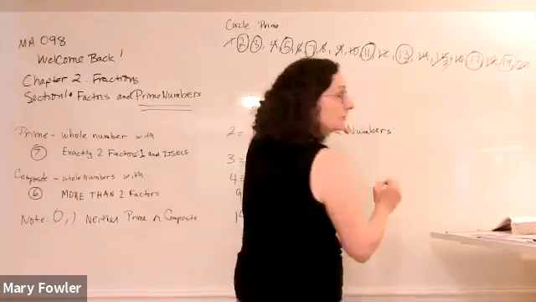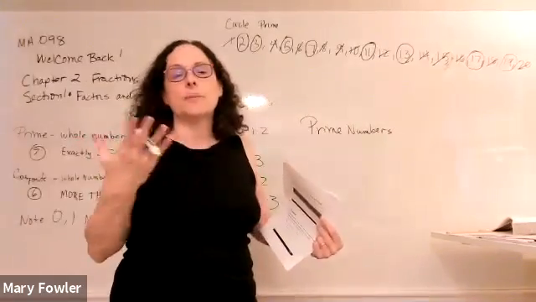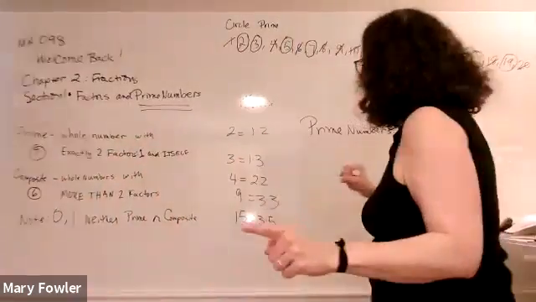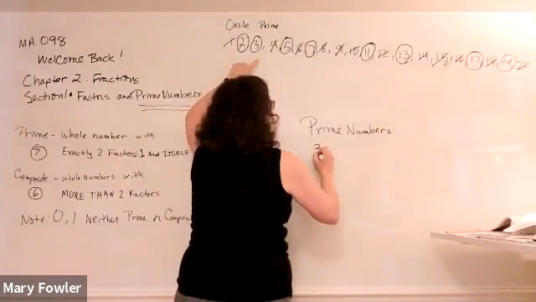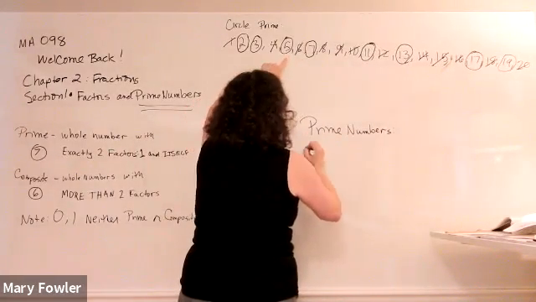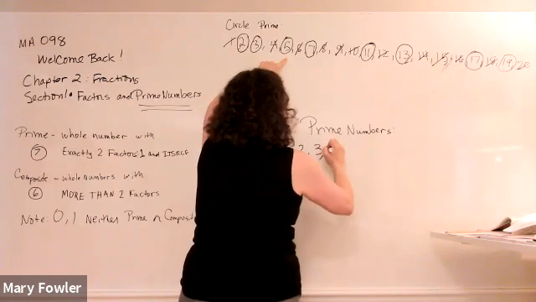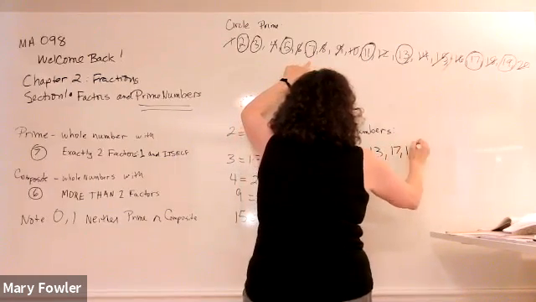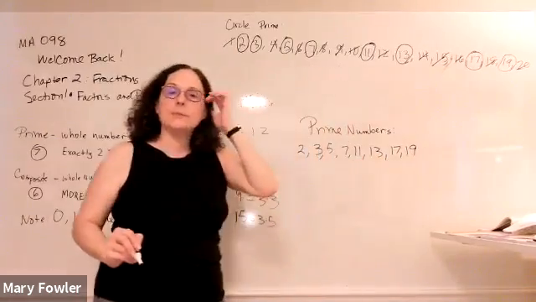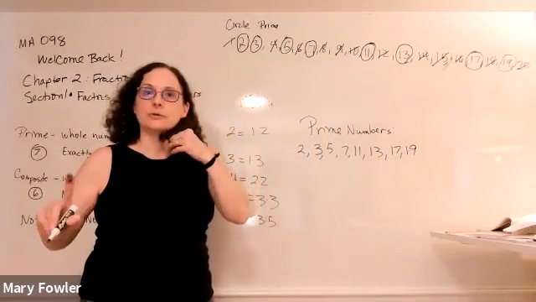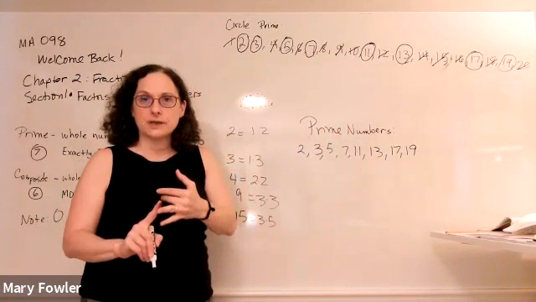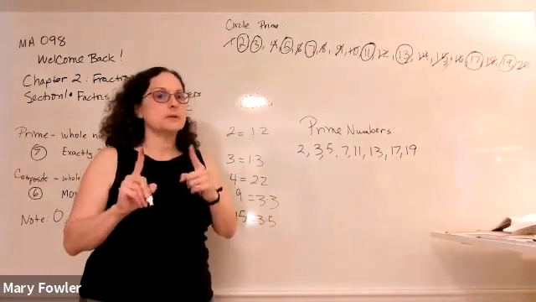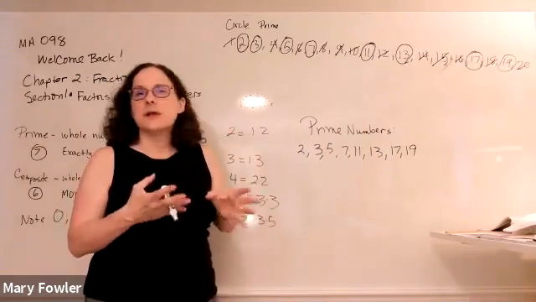I'd like you to write the first few prime numbers on the front page of your notebook or in the back of your notebook, somewhere where we can just quickly look and catch them. We'll be doing a lot of prime number checking. So I'm just going to list the prime numbers that we found. Maybe you can go ahead and think through a few more. 20 is not prime, 21 is not, 7 times 3, 22 is even, 23. All right, so I'd like you to finish up and get the prime numbers less than, I don't know, 35 or 40.